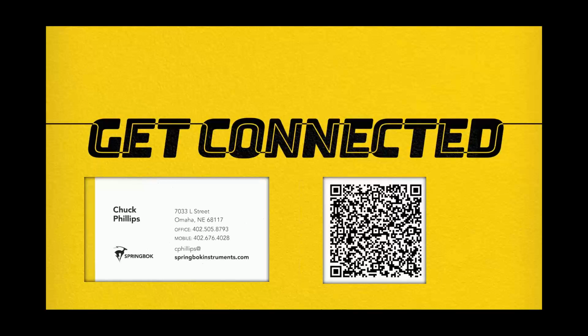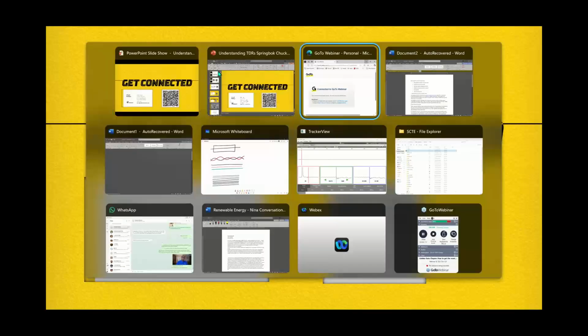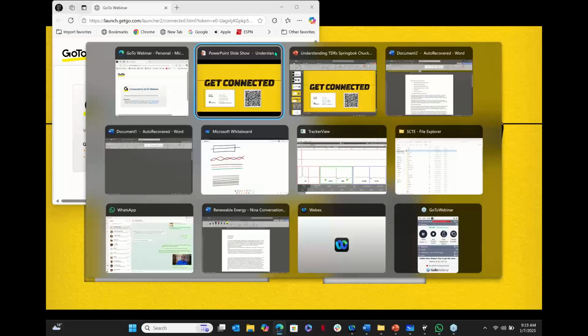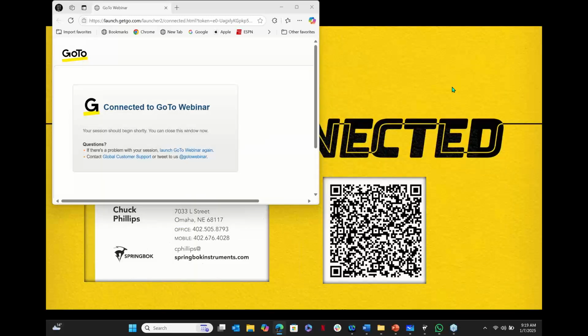No audio. Check your mute. It was working a minute ago. Still no audio. Tap on the mute button and untap it on the GoToMeeting, because I've had that problem before where everything just stopped all of a sudden. I had to go in and mute and unmute, and it came back. So we're going to pause a minute, folks, while we try to work out this technical difficulty.